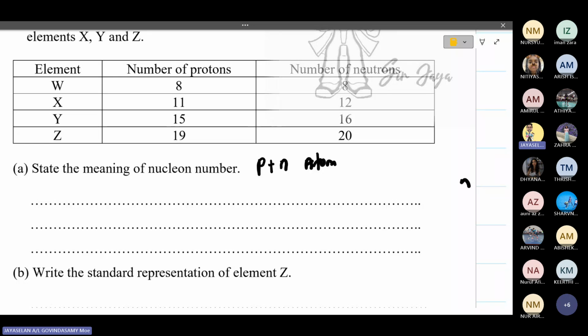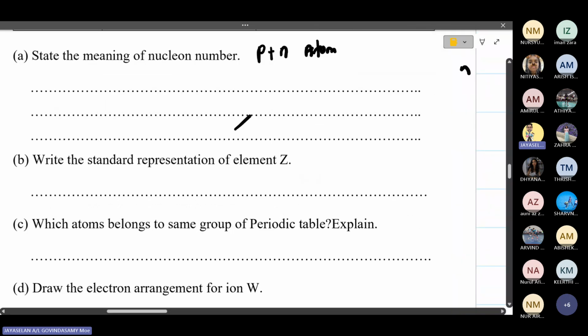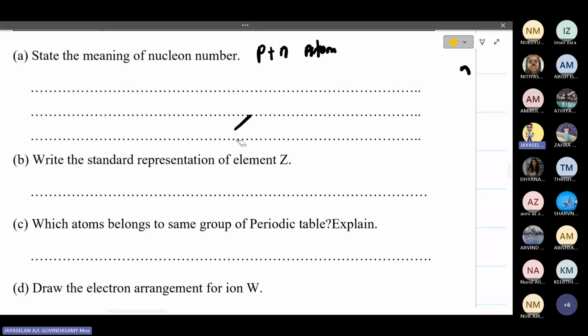Okay, we check Diana's answer. I check the total number of protons and neutrons in the nucleus of an atom, 1 mark. Okay, 34, 39, 19, 1 mark. The atoms belong to the same group because both atoms have the same number of valence electrons, 1 mark. Perfect. Diana, yours, is this one correct? Correct. The last one is wrong. Okay, the last one only 2 marks. Any correct? This one correct. This one correct. Perfect. Okay, but the last one y'all try to do.